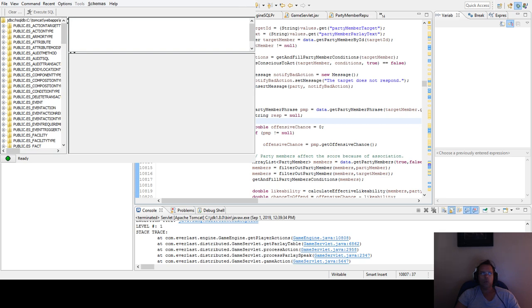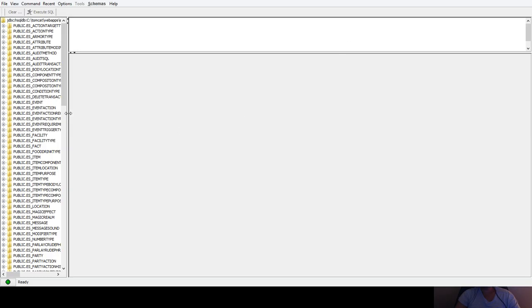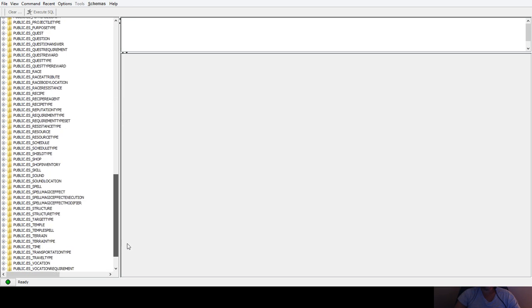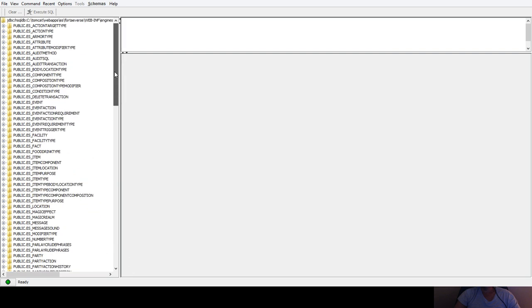Show you the tables in here in the database to show you how many things I have. So things related to actions like attacking, swimming, and so on. Armor types. Check this real quick.